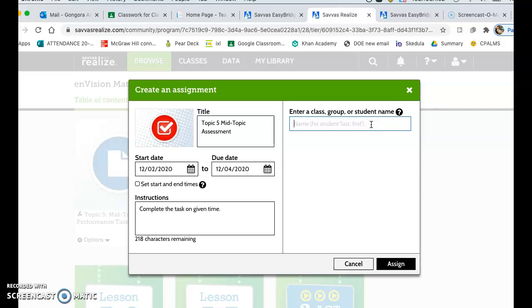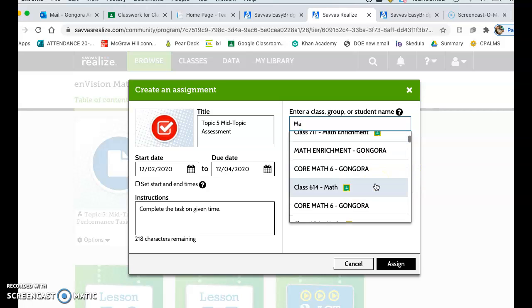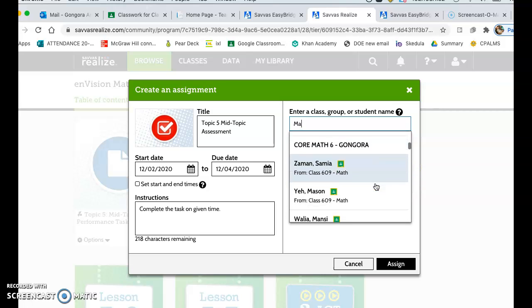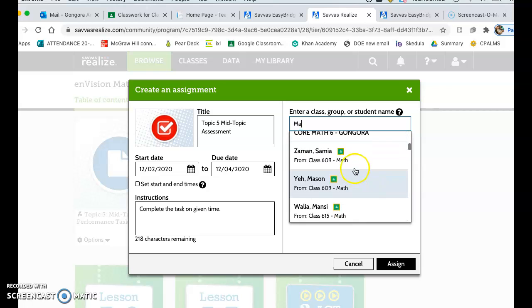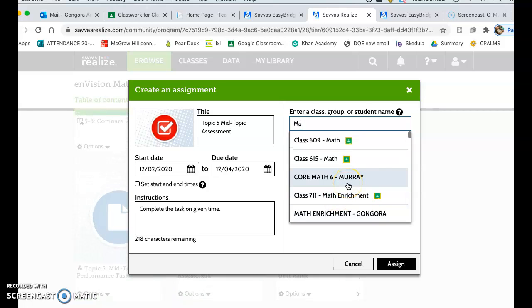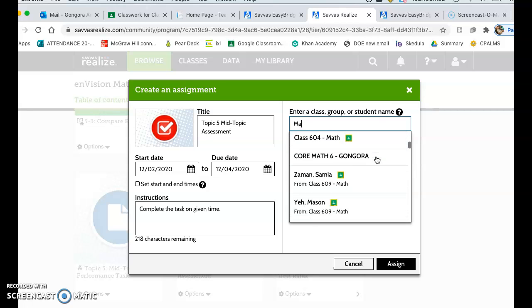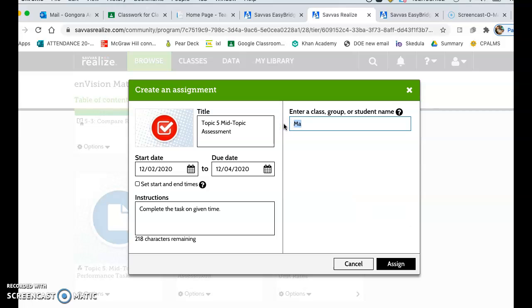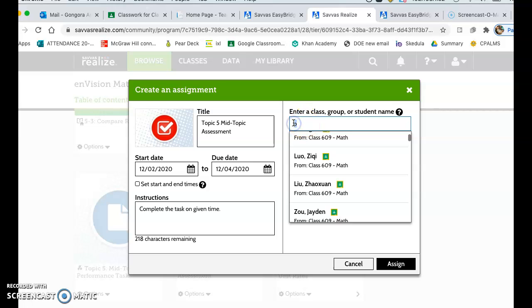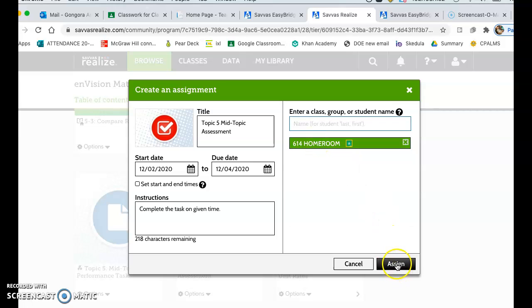You click it, you're going to see it. But I think the only class that I haven't assigned it to is my 614 homeroom. Oh, you could assign it to each individual kid, not just to a class. I could assign this to my other class. Where is that? 614. Wait, I think that was homeroom. It's already assigned an assignment to them. Here, 614 homeroom. This is my dummy account. So then I'm going to assign it, right?